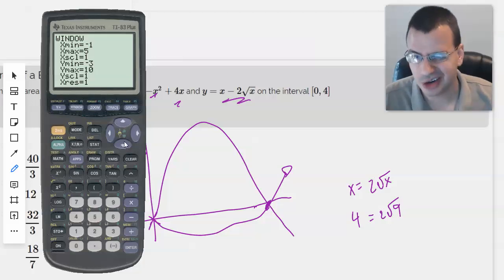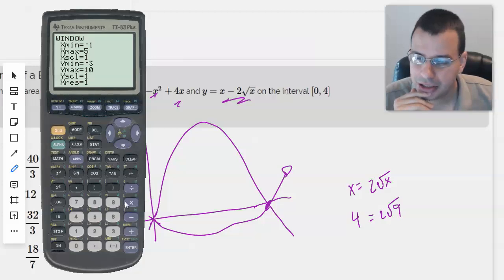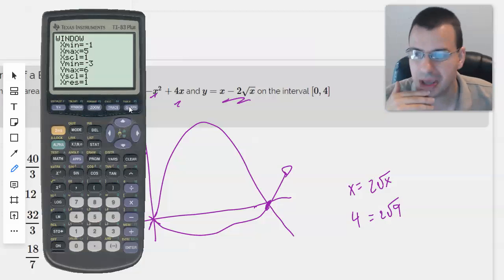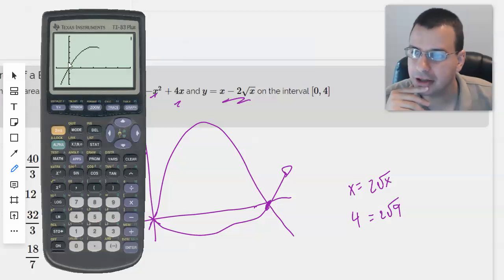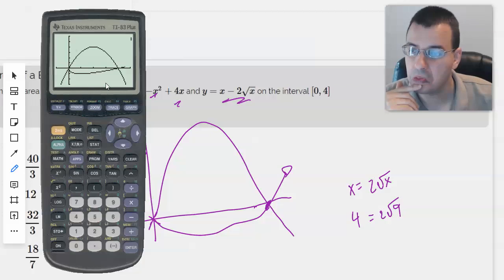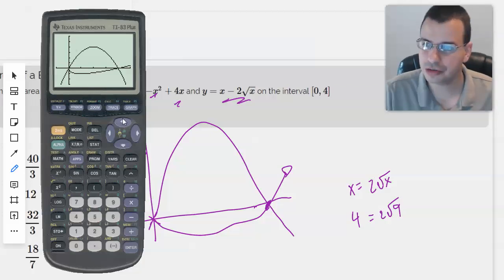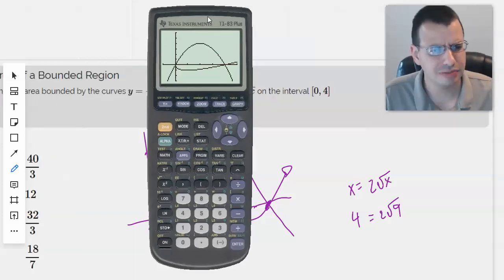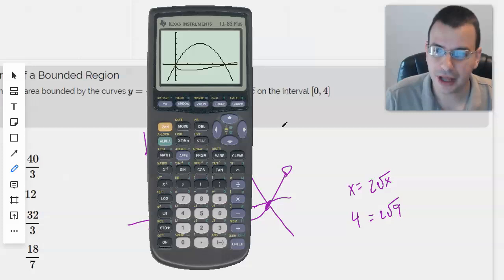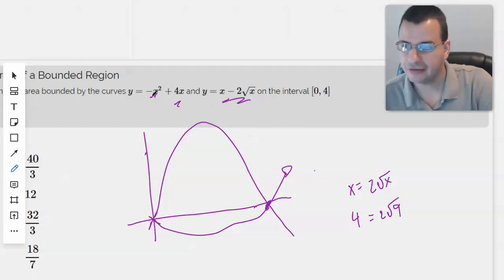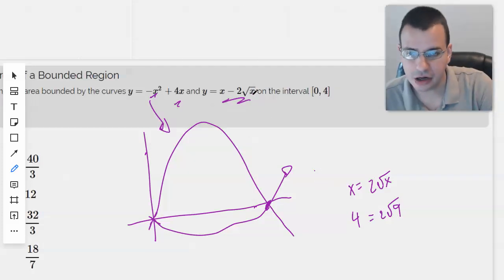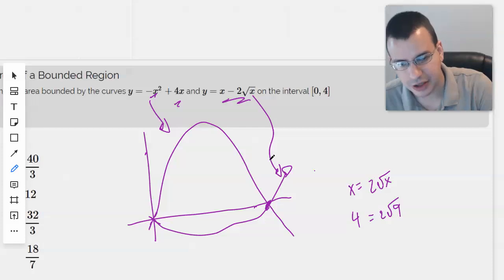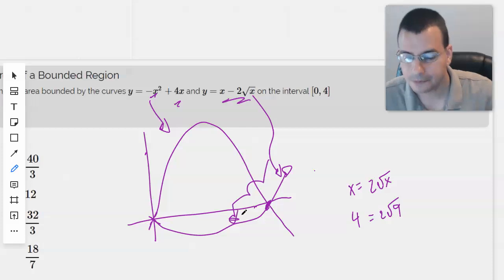This is one of the reasons I don't like to use the calculator, because it just takes so much time. Maybe 6. Graph. Okay, there's the top one. Looks like we were mostly correct on most of it. It's pretty good. Good for us. Okay, so now we have this graph is there. That graph is there, but also there.